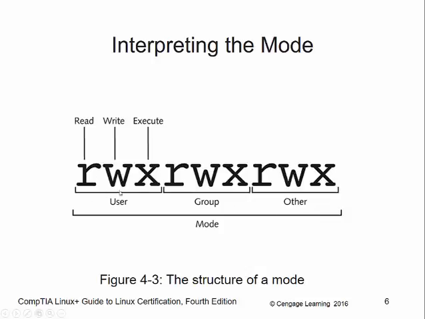Now all these sections have 3 permissions you can assign to them. I can assign a read permission, a write permission, or an execute permission. And I do this separately. So read, write, execute for user does not necessarily mean read, write, execute for the group or for everybody else. I have to set each of these explicitly for each section of the mode, right? Let's talk about what this even means. What does read mean?